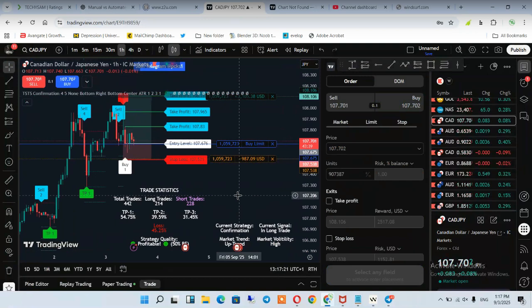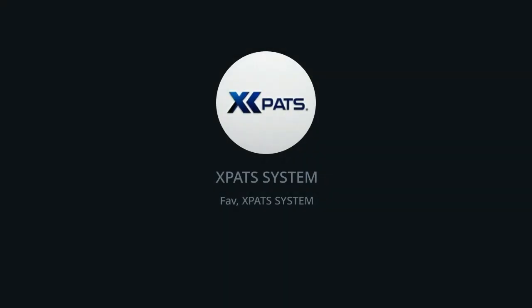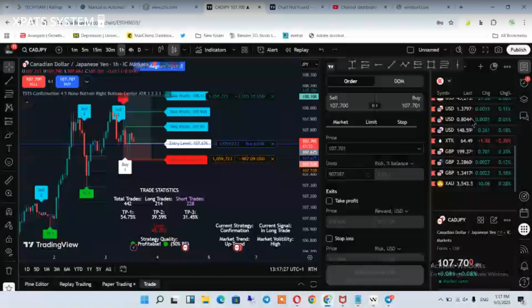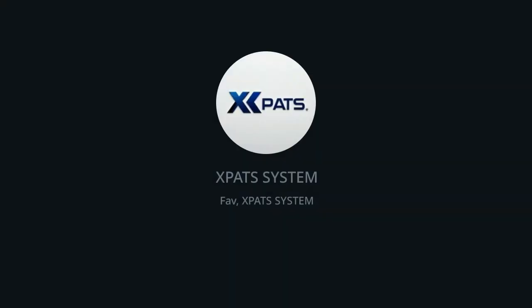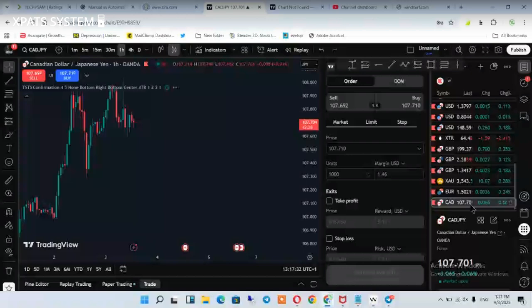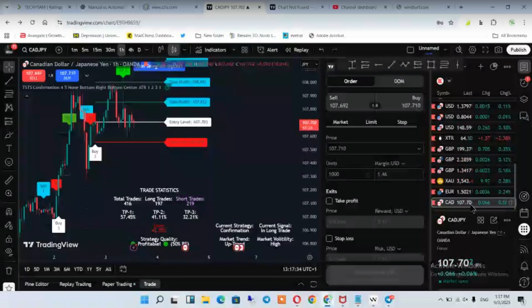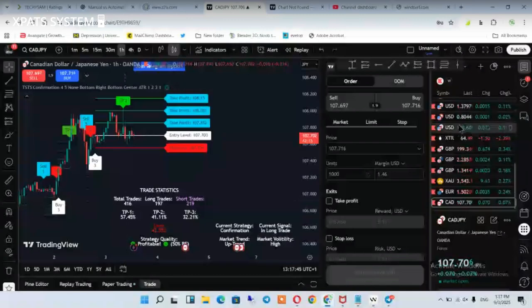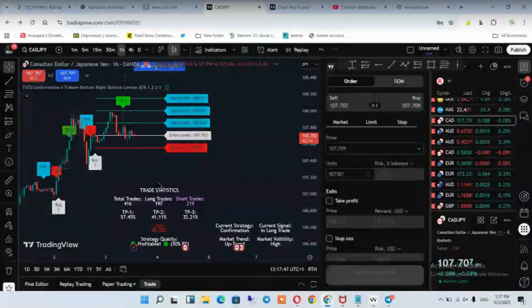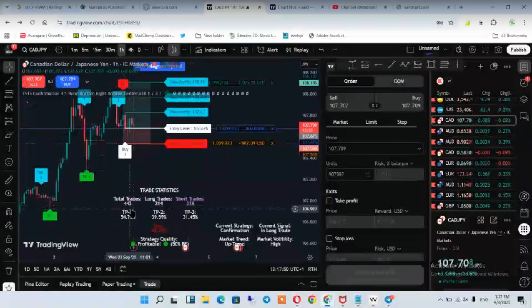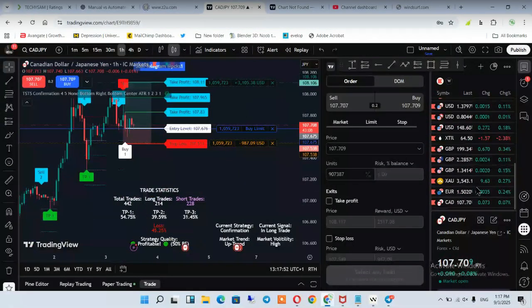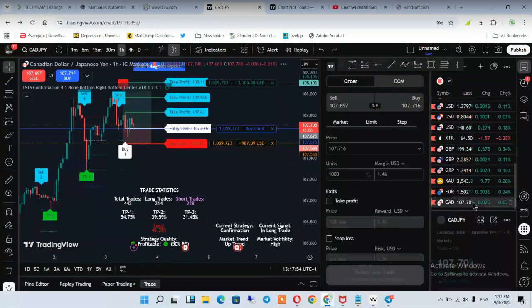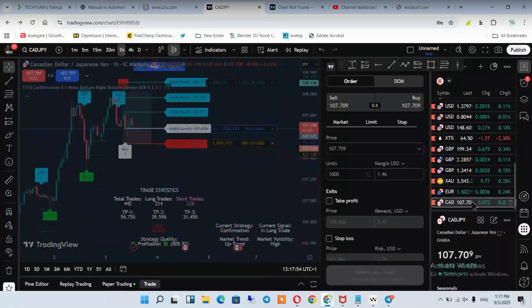So let's just run a brief analysis on all of the pairs on my watch list right here. Let me check this. This is CADJPY from Oanda. I honestly don't like Oanda data at times, because Oanda data could be a little misleading. For instance, over Oanda it has 416 trades, and here it has 442 trades. So these are more trades. Of course, the win rate seems to have increased here, but then I still trust IC Markets data more than how I trust Oanda's data.